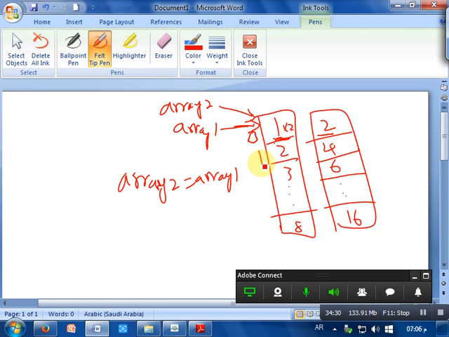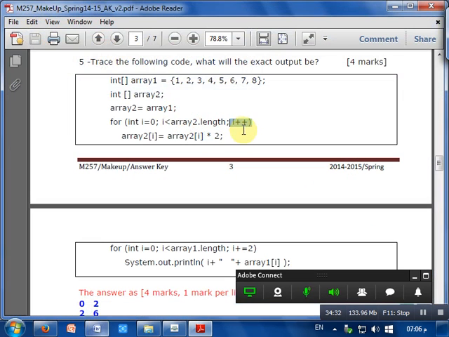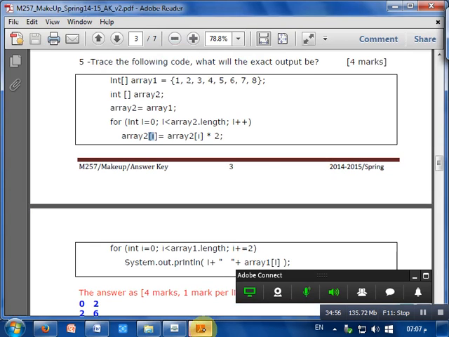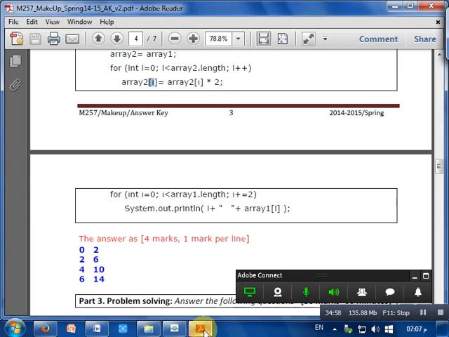I will become 1 مع i plus plus. array 2 of i that is 1. فاضرب هذا 1 by 2, multiply by 2, it will be 4, into 2. then again i becomes 2, 6. فهنا إلى آخر into 7, so into 2 فهنا becomes 16. 8 ضرب 2 16.